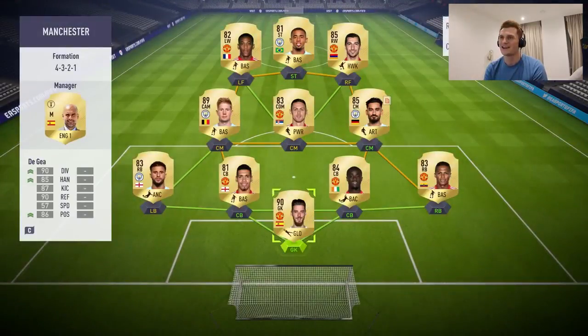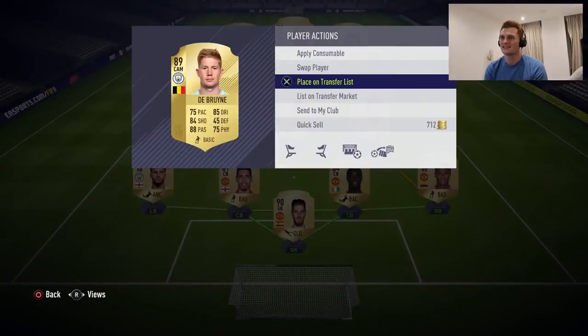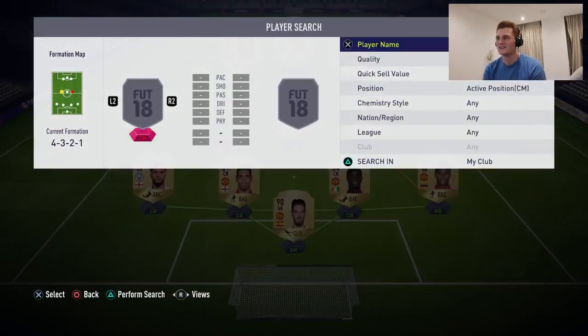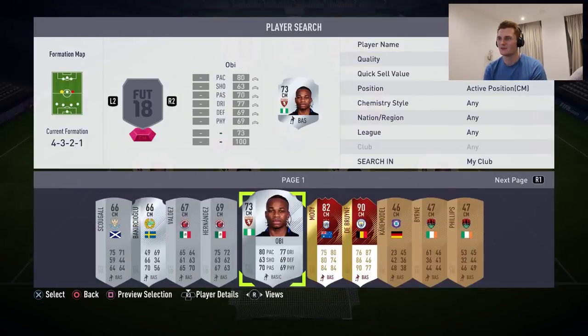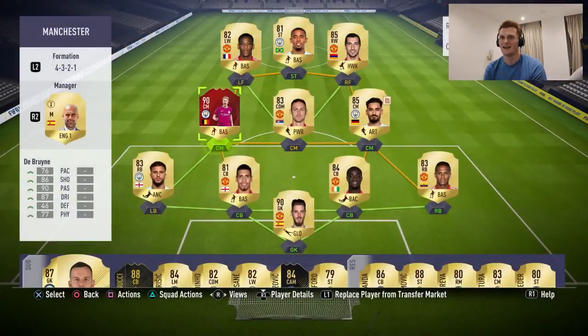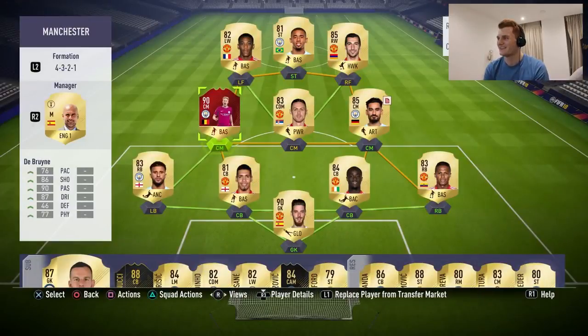So first things first, I guess we're going to pop our De Bruyne onto the transfer list. He did pretty good for us, but we don't even need him. Low to high. Bang. There's De Bruyne. Hell yeah. Look at that card. Oh, baby. Oh, my God. That's actually mad. I'm actually blown away.